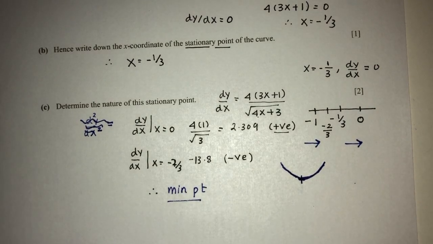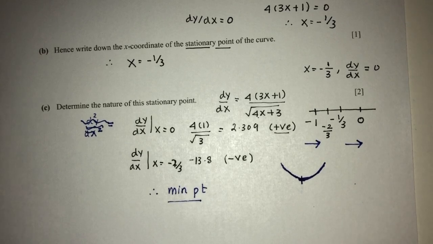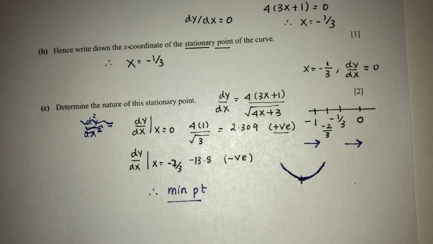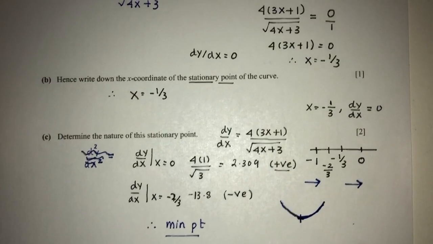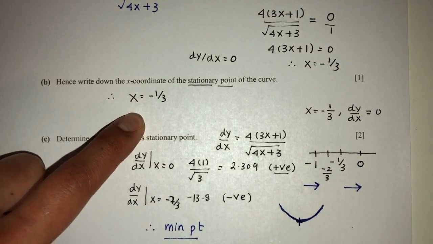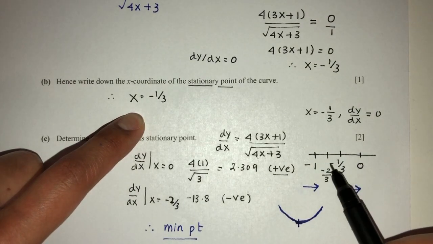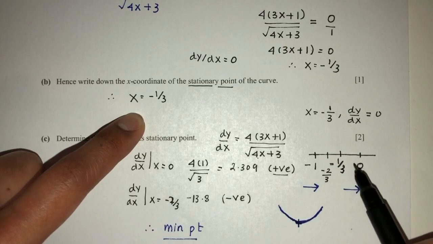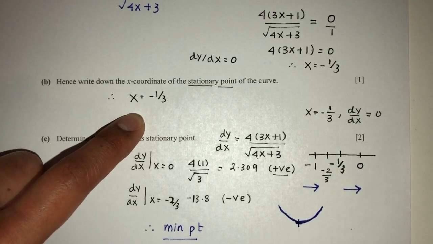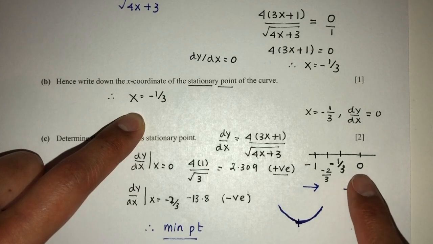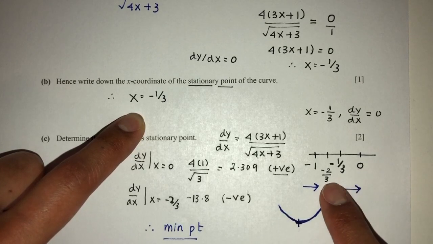Okay, so let me re-explain the idea again, because we didn't have much space. I didn't want to find d2y by dx2, but that is always the way I would recommend going to, because that's the easiest way, I would say. But sometimes this may be easy as well. If you look at this, we know that the minimum point is at minus 1 over 3. So we write down minus 1 over 3. Now let's find a point which is right after and right before that point. So right after will be 0, and right before will be minus 2 over 3.